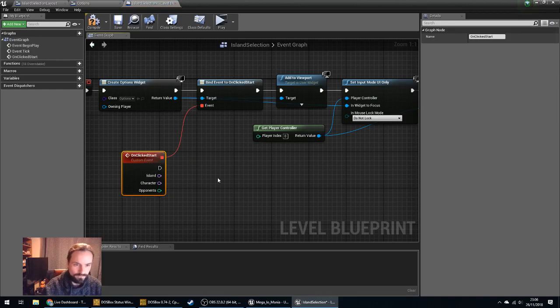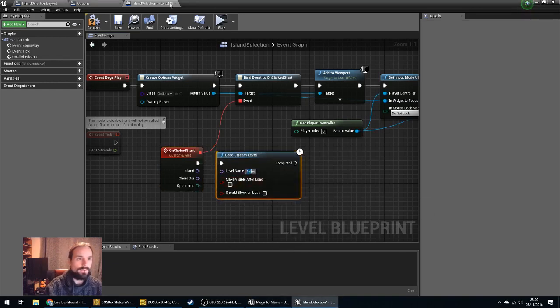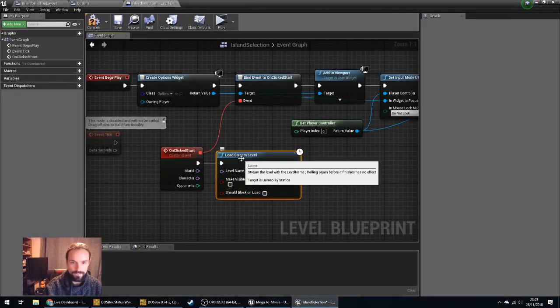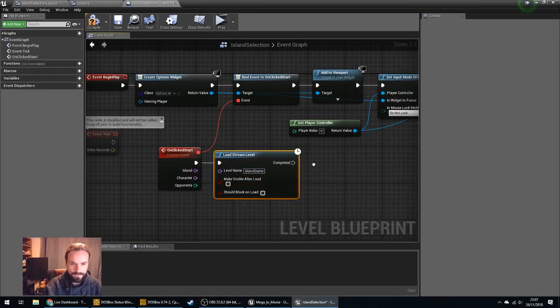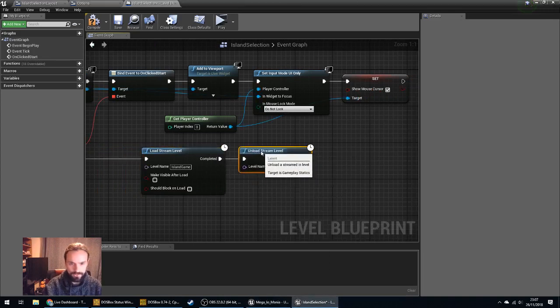Once start is clicked, when that's done, we want to stream load stream level, and we want that to be the island game. Once that's completed, we want to unload our current level, which is the island selection.